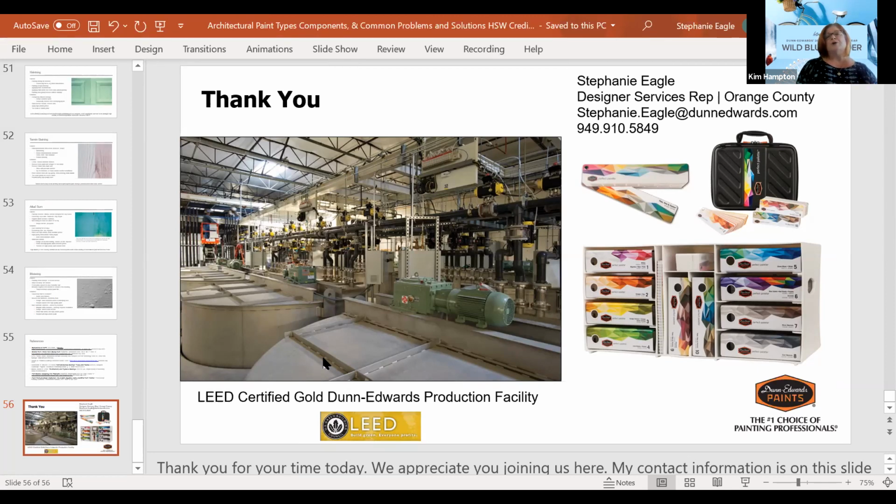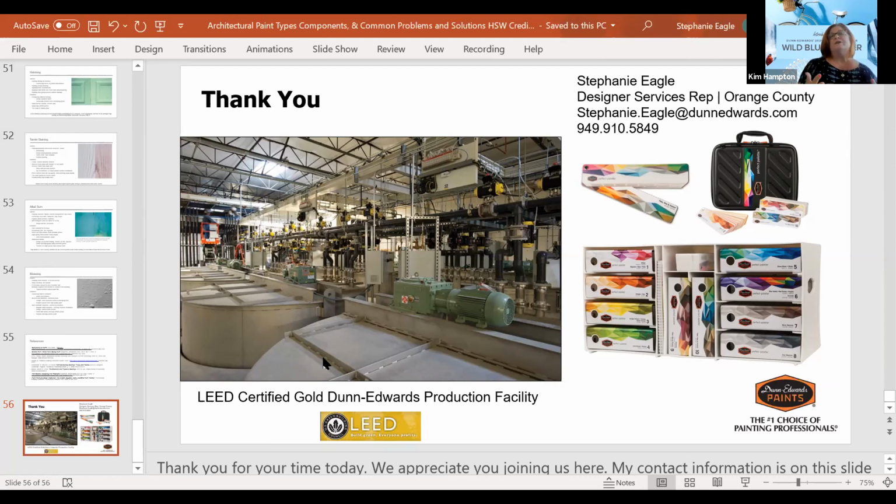You're not going to use an ultra premium product on, say, a parking garage. You're going to use maybe a professional level on a parking garage. So you do want to compare apples to apples when you are selecting paint. Same with if you're doing, say, a condominium development on the exteriors, you're probably going to want to use one of our premium or ultra premium.